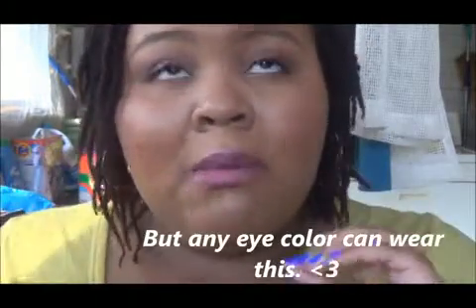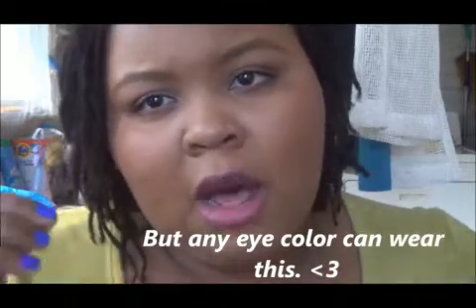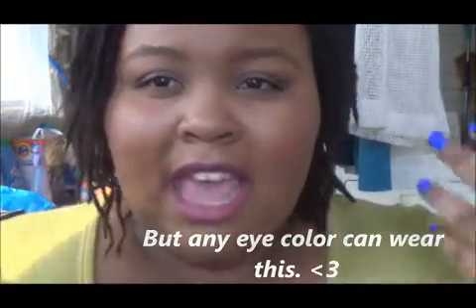This is more of an everyday, really natural look that contours your eyes. It's not too in-your-face — you kind of have to walk up on somebody to see the purples and everything. So if you have green eyes, this is beautiful, because I'm using a lot of purple-based colors like mauve — this mauve is leaning more on the purple-y side — and eggplant and actual plum. It just looks beautiful, and if you have green eyes, this look will just make your eyes shine like the moon.